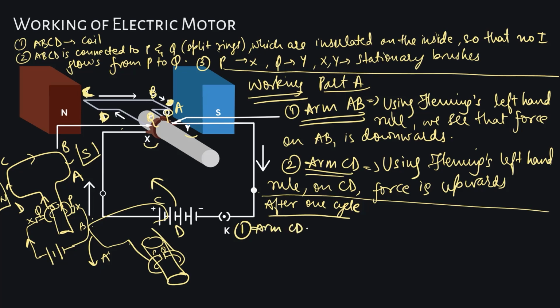In arm CD, what happens? Now I'm not going to write the whole sentence. You know you can write using Fleming's left hand rule. I'm just going to write here the direction of force. Again, apply Fleming's left hand rule. In CD, the direction of current is away from me, and the direction of magnetic field is towards right. So my hand should be like this. This is current and this is magnetic field. So the force is downwards. Do you remember in the first case, what was the direction of force on CD? It was upwards, right? But now it's downwards. So we can write that force is downwards.